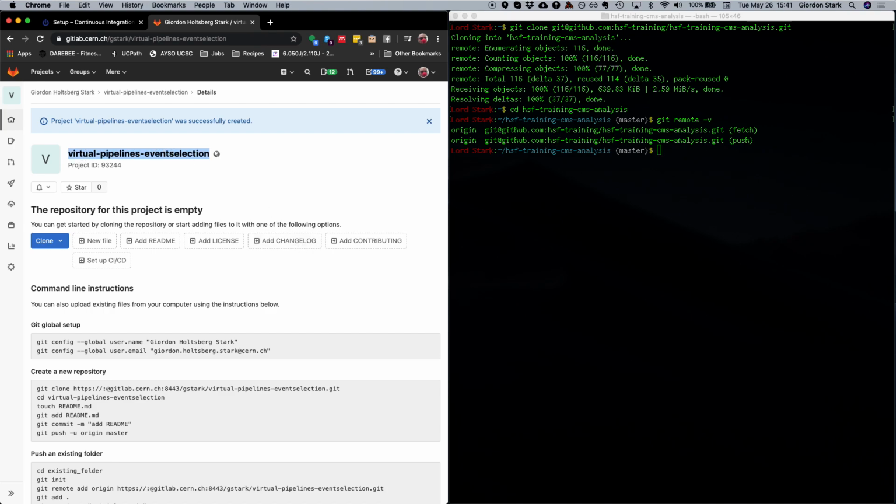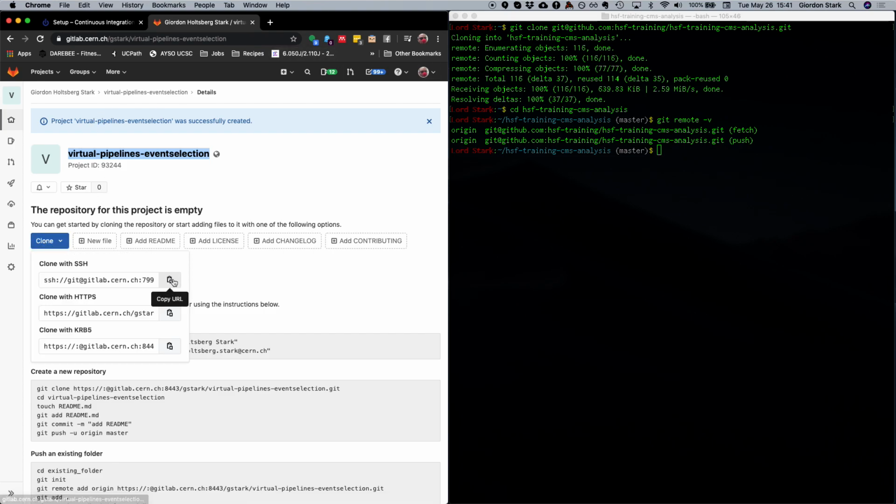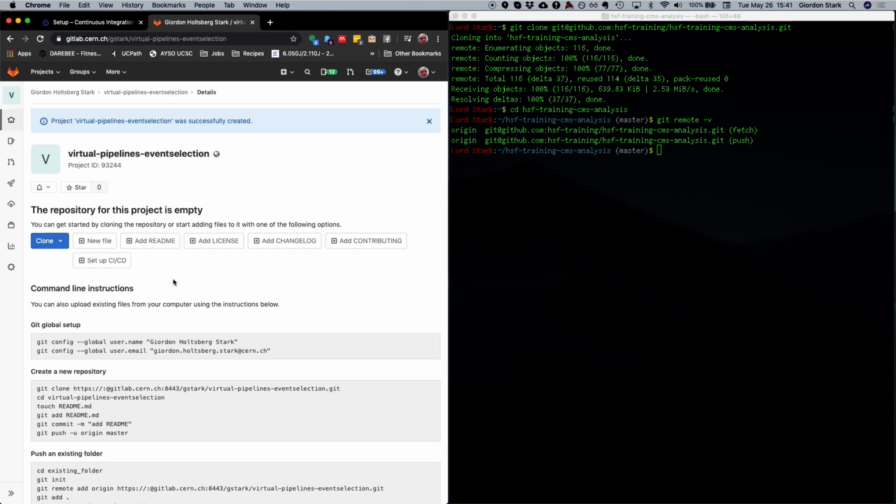So I'm going to get this clone URL that I created here at the top left by clicking that blue button and grabbing the clone URL. Then I'm going to go back into this terminal, and instead of cloning this time, what I'm going to do is change the origin URL. So I'm going to do git remote set-url origin and paste it just like that.